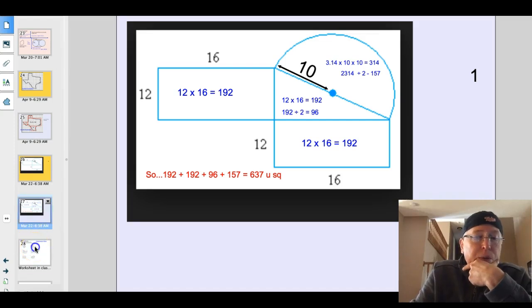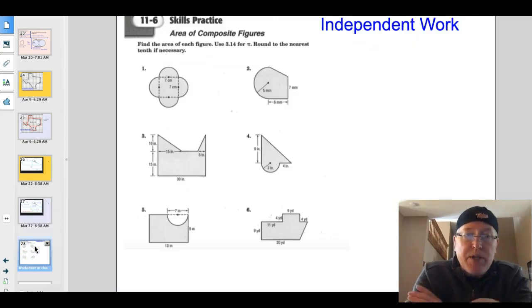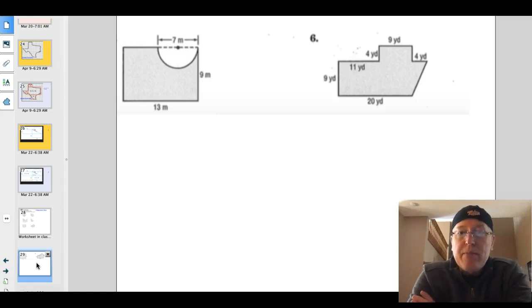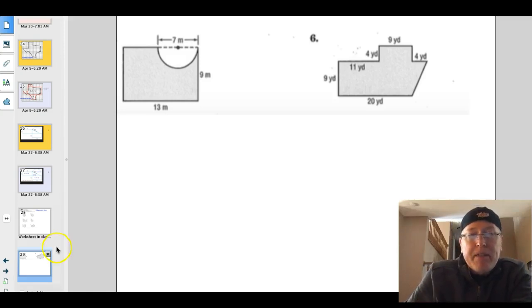All right. Here are the 6 practice problems today, and I know they look kind of tough. Break them into little shapes, and you can do this. I'm going to show you them 2 at a time, and then I'll give you the answers. Here are the first 2. I made them larger so you could see them. For those of you scratching your head, I'd find the area of the rectangle, and I'd find the area of half of a circle, and I'd subtract it. Yeah, that's right, the rectangle minus a half circle.